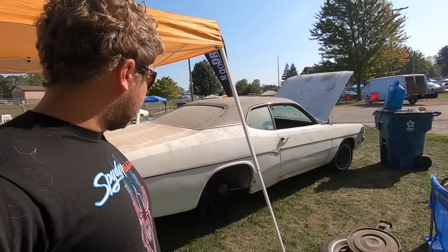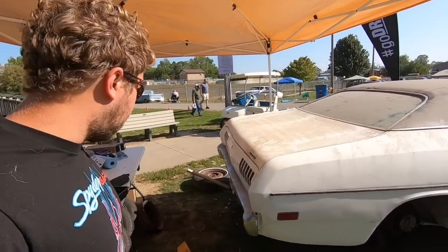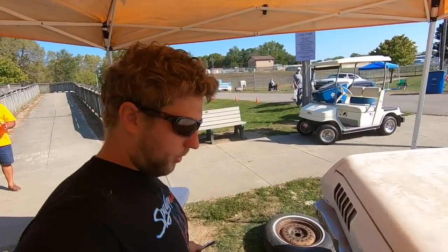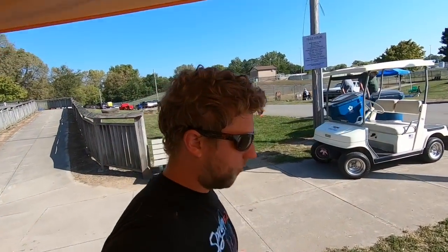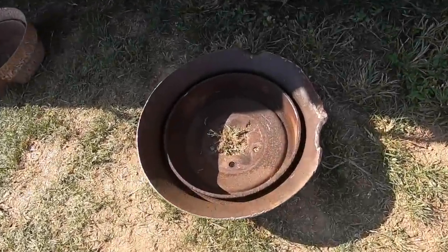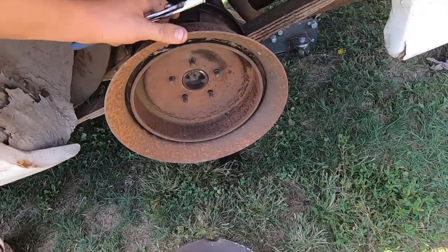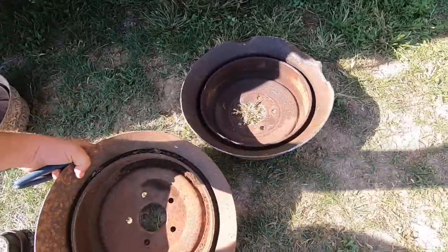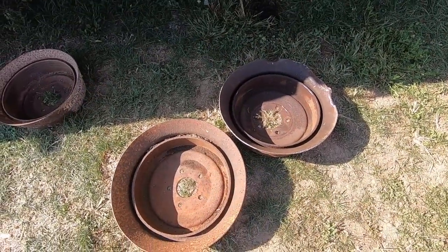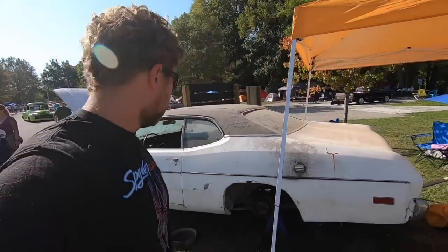So I'm just getting ready to tear all of that out, and my buddy Alan saved the day. You saw yesterday we beat the crap out of that drum to get it going, that one right there, and today he brought me that. So that one's in a lot better shape, same bolt pattern. So that is today's goal, and I'm gonna go ahead and get started.